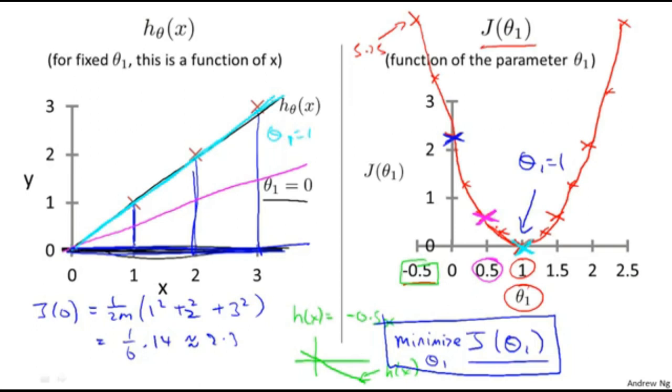So, to wrap up, in this video, we looked at some plots to understand the cost function. To do so, we simplified the algorithm so that it had only one parameter, theta 1, and we set the parameter theta 0 to be equal to 0. In the next video, we'll go back to the original problem formulation and look at some visualizations involving both theta 0 and theta 1, that is, without setting theta 0 to 0. And hopefully that will give you an even better sense of what the cost function J is doing in the original linear regression formulation.